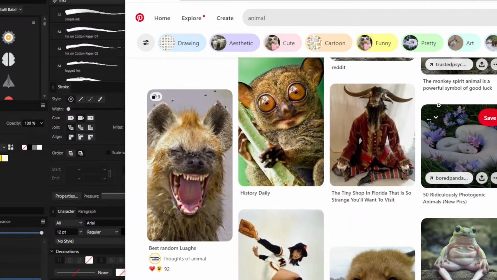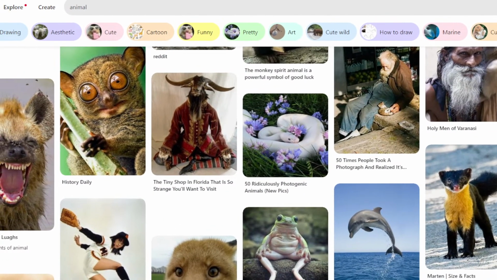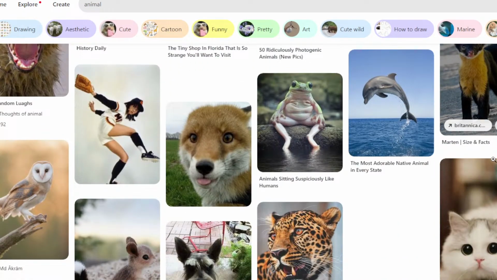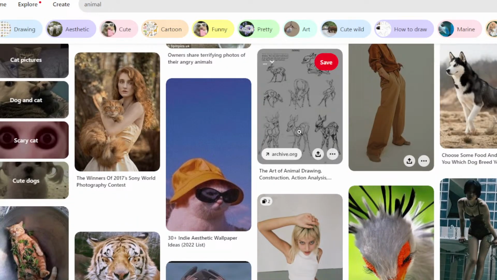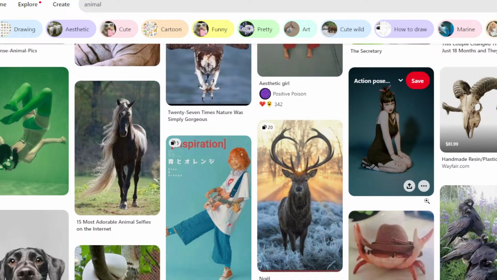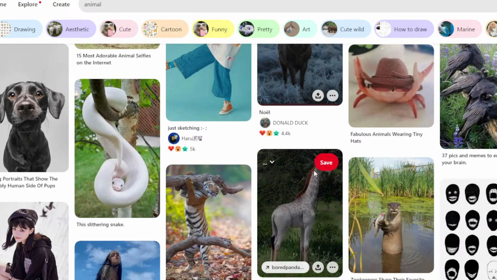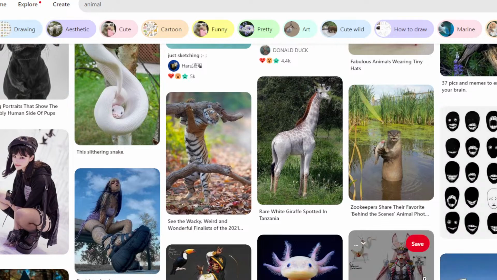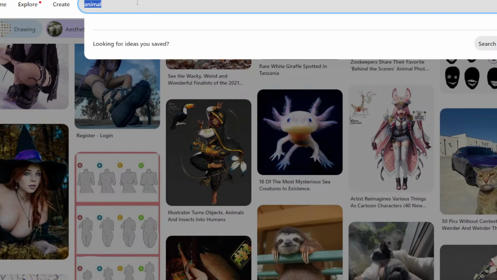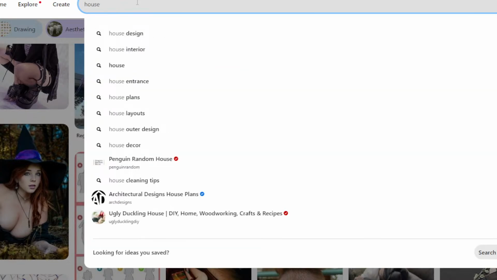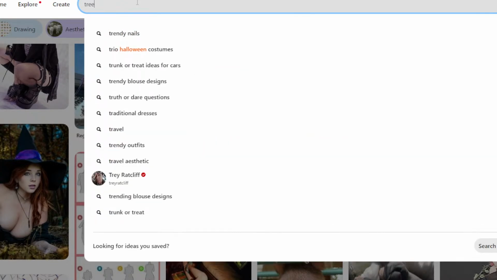Put animal and I'm, yeah, never mind. It's on me. This was on me. That's why I know what my search history is. I'm down bad. I'm just looking at animals. Okay, let's do an object. House, or fuck it, a tree.